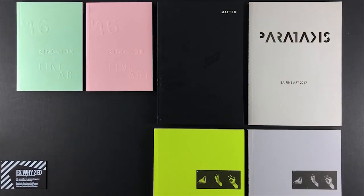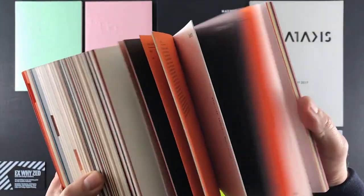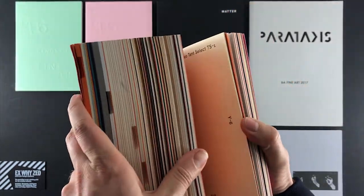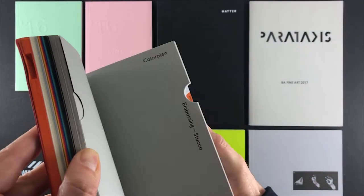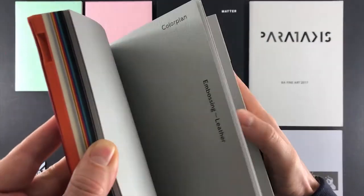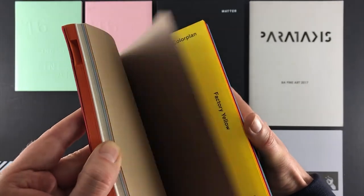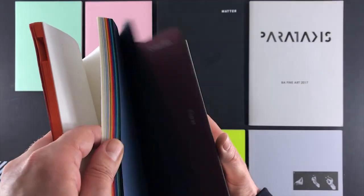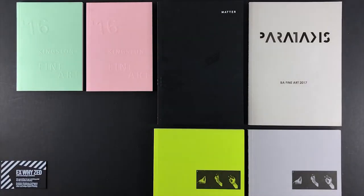There's every chance at your university you'll have been visited by a rep from one of the paper mills — maybe Antalis showing you Kia Color or Pop Set, or a rep from GF Smith who do 300–400 different paper choices, from really vibrant fluorescent papers to ones made out of actual beer, textured ranges with embossing applied over the entire sheet, and of course their famous Color Plan range in 50 different colour choices.